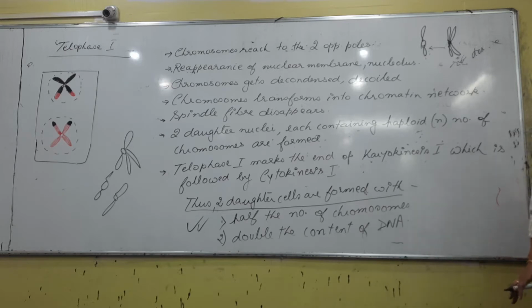If in meiosis 1 itself the chromosome number reduces, then what is the importance of meiosis 2? I said meiosis is a reduction division. Why? Because the chromosome number reduces. Where did the chromosome reduce? In meiosis 1, it already happened. If it has already happened, what is the need for meiosis 2? What is the importance of meiosis 2? Why does meiosis 2 need to happen? Because of this line. Understood? Is it clear? Right? Why? What is the necessity of meiosis 2?